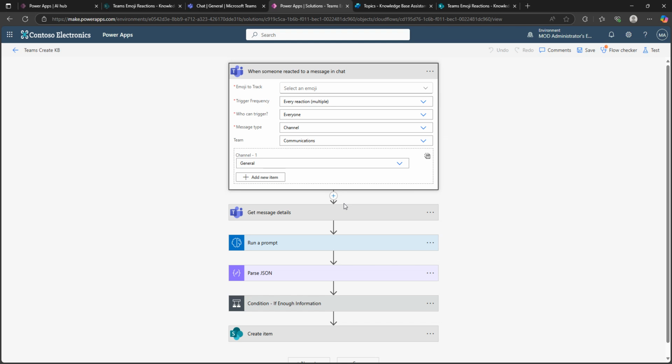But if you wanted to set this up sort of company wide, what you might want to do is have all of your business logic in what's called a child flow, and then have multiple flows that are triggering off based off of the different things. But you've got a couple of options. First reaction only. I'm not really sure what a use case for that might be. Multiple, you can have it so that only certain people can trigger it, such as yourself or everyone. And then obviously you've got those options as to whether it's a channel or a group chat.